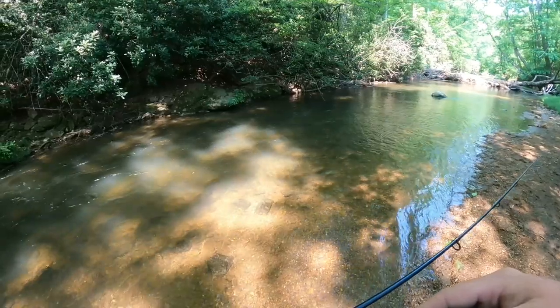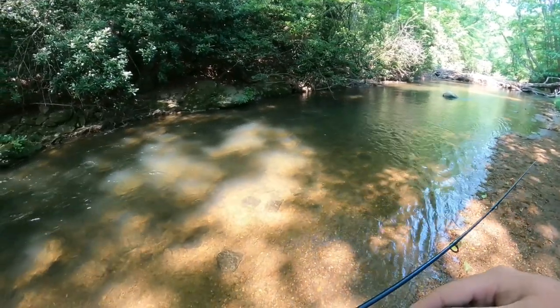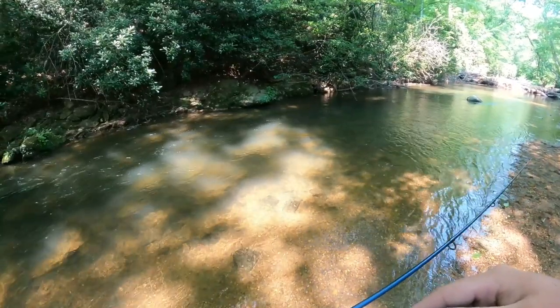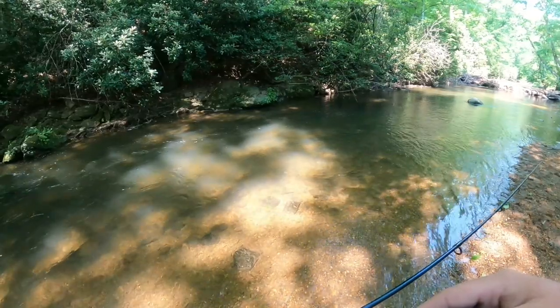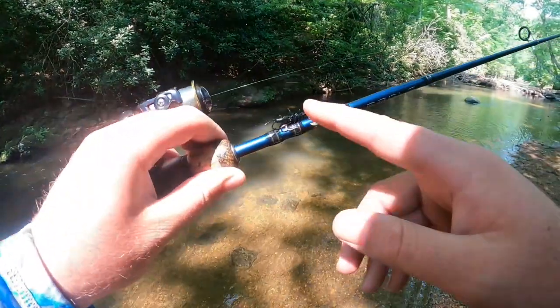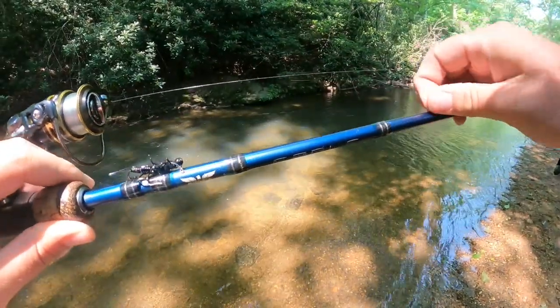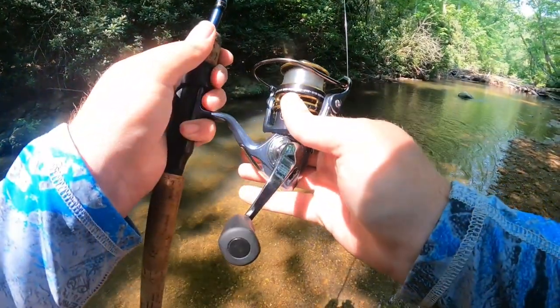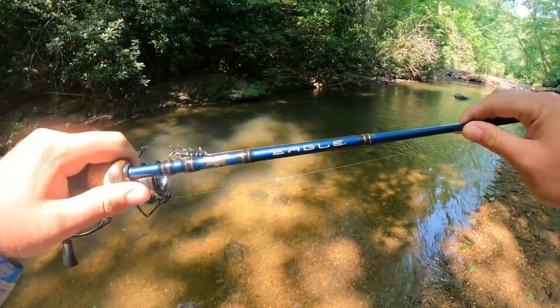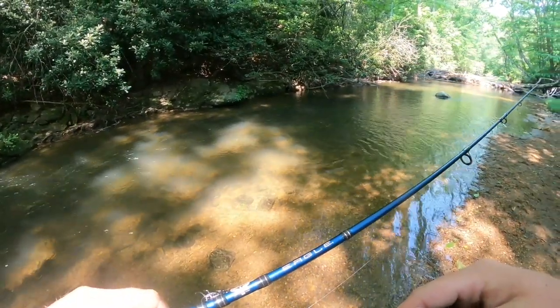We're going to join that crowd at the hole dreams are made of and then do a little bit more exploring as the day goes on and just see what the day has to offer. This creek has been getting stocked with some really nice size fish, so fingers crossed we can bump into a couple of them. We're going to be throwing around that Black Creek buck on a 1/32 ounce ball head jig, rigged up on some 4-pound 100% fluorocarbon line, spooled up onto that Pfluger President size 30 reel, backed by a Fenwick Eagle 7-foot 2-piece. So let's not waste any time. Let's hop in the creek here today and let's just see if we can get a few to the net.